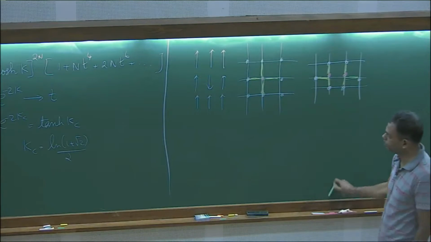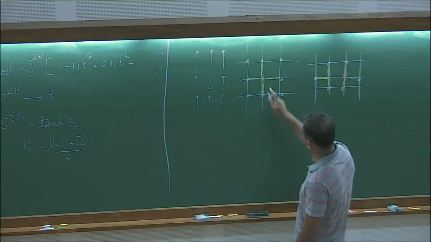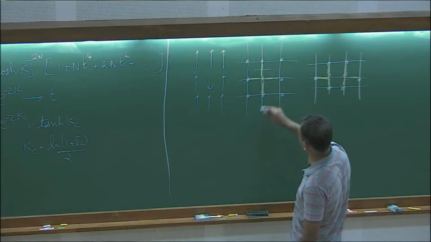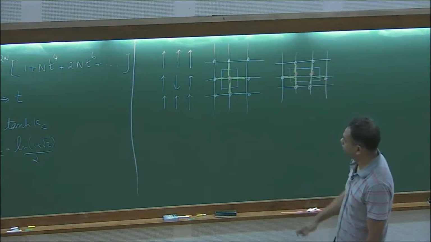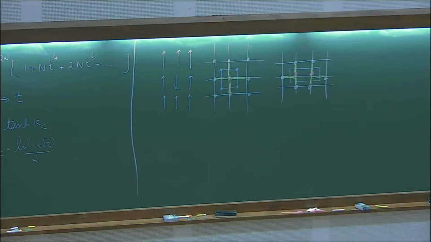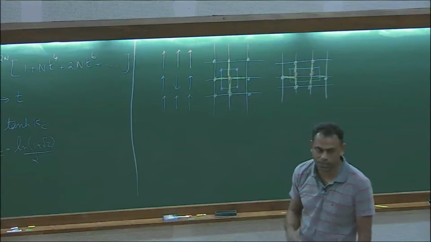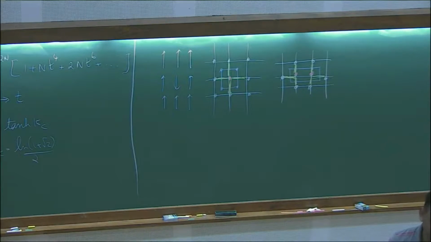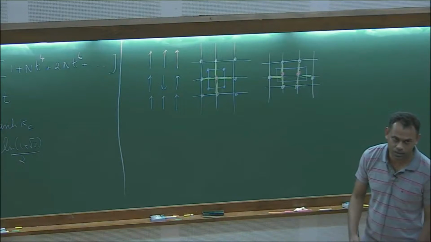So what one has to do is to show that for each graph here, there's a graph in my high temperature expansion, and for each graph in the high temperature expansion, there is one in the low temperature expansion. This mapping we'll just do by example. Here, if I draw a blue line perpendicular to every yellow line, I get a square here, and a rectangle there. So they connect sites which are not in the original lattice, but in the midpoints, in what is called a dual lattice. If any lattice is given, if I take the bonds, draw the perpendiculars to them and join them, you get the dual lattice. This lives in the dual lattice. If I take a square lattice, the dual lattice itself is a square.